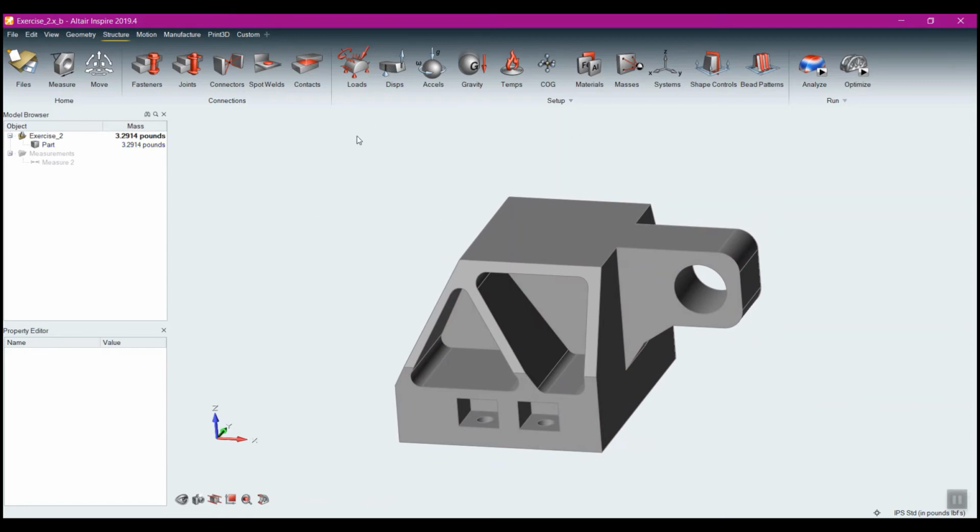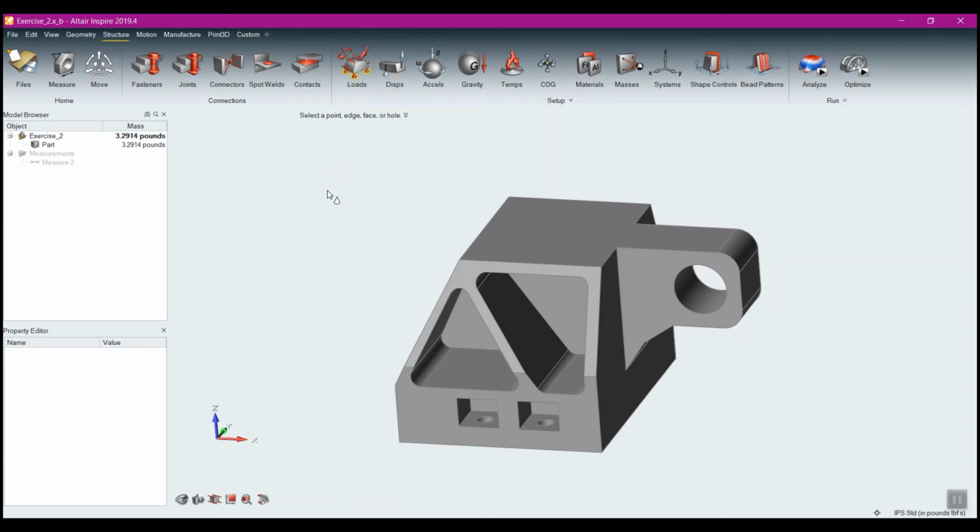To be able to do this, I need to constrain it somehow or hold it in place. So I'm going to come back to my structure, come to my loads icon, which has a number of multifunction selections on it. And down here at the bottom, we have the supports. You'll notice that the icons within Inspire, they're large, they're somewhat colorful, and they're very descriptive as to what they do. And we were able to achieve that by combining functions through this multifunction idea. And you can see my supports here are supporting this little block, so you can see what they're meant for.